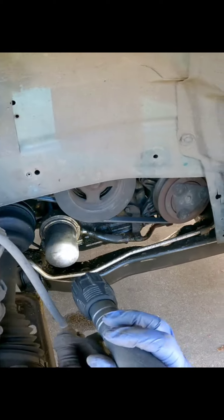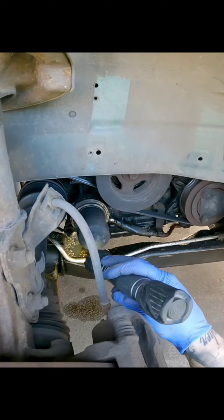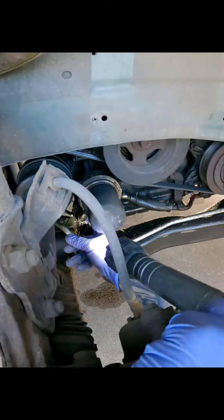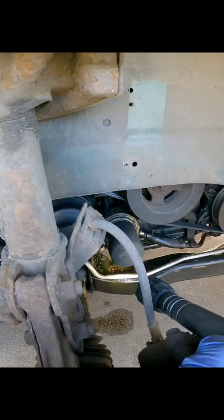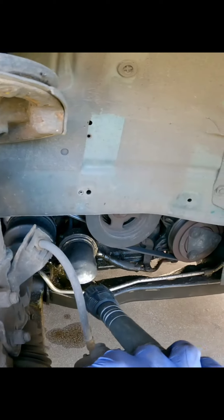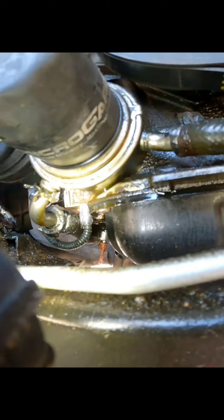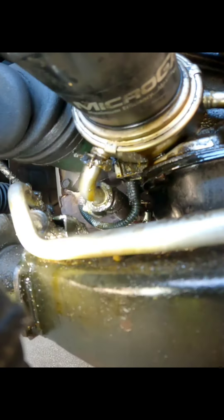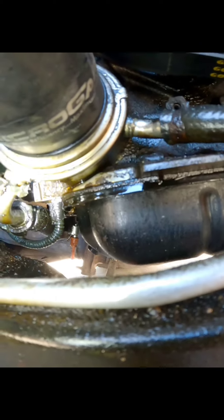All right, let's take a look — holy shit, it is leaking like a son of a gun. So here's the deal guys: we're going to drain this oil and then I'm going to pop this off and show you how — it's pretty easy. Oh, what the hell — you see that? We got a hose clamp that's not even attached to anything. Gotta figure out where that's going to go. The O-ring is just right behind this oil filter housing, so you can see it's leaking clearly from right there. And it looks like that hose is ghetto-rigged with some sort of aftermarket hose clamp, and that's dripping back there as well.